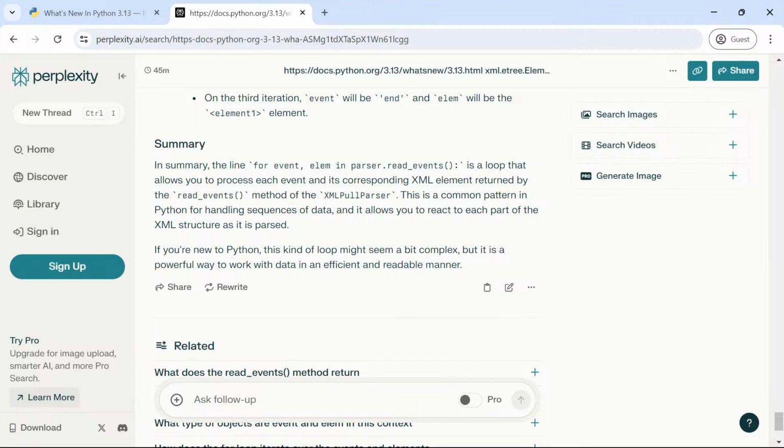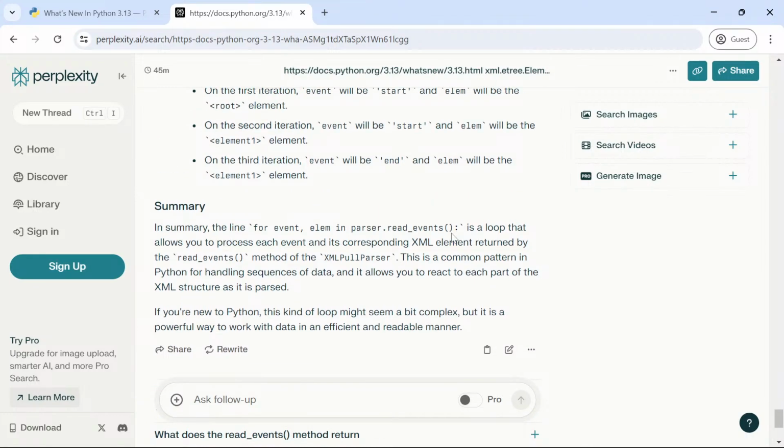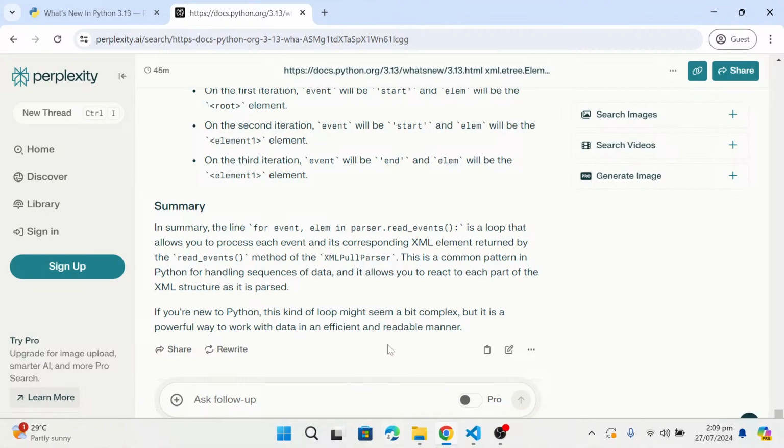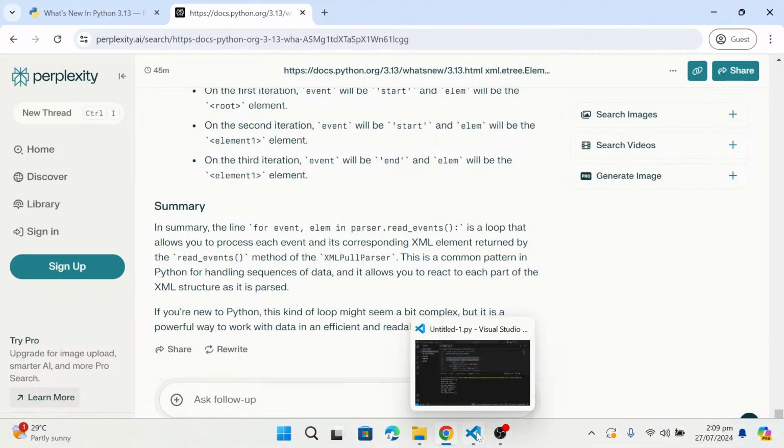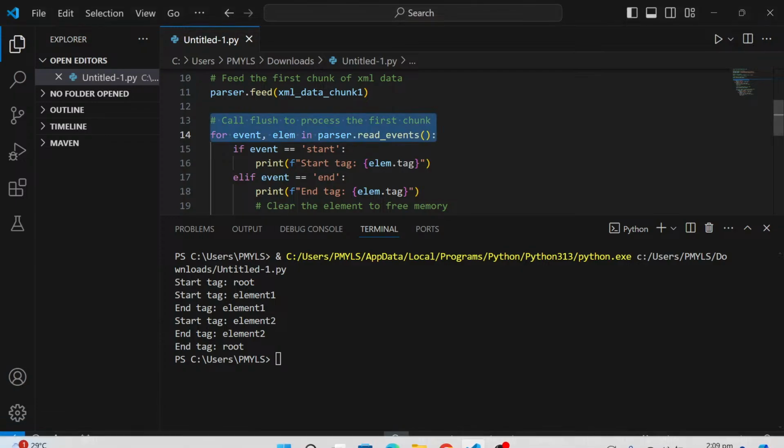In summary, the line for event, elem in parser.read_events is a loop that allows you to process each event and its corresponding XML element returned by the read_events method of the XMLPullParser.